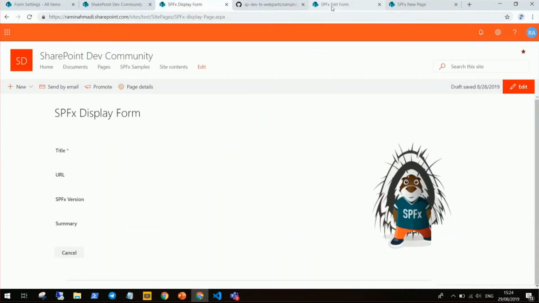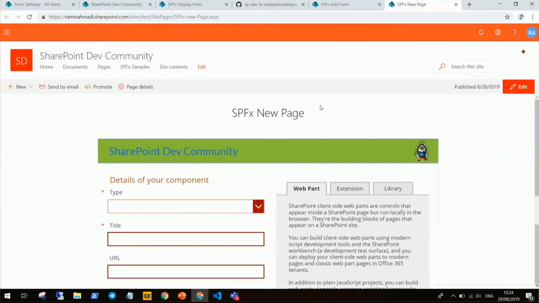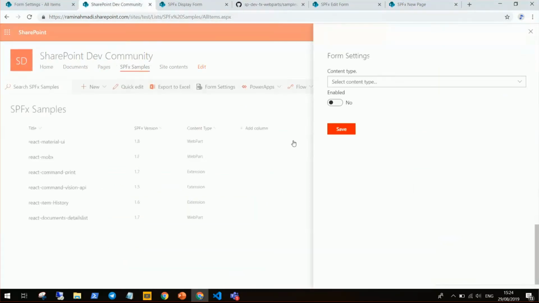And also we have similar functionality for this page as an edit form. And I also use a Power Apps web part, so I added it to this new page that's going to be our new form. So here you can select your content type, for example, web part.